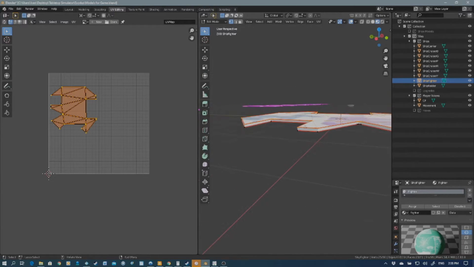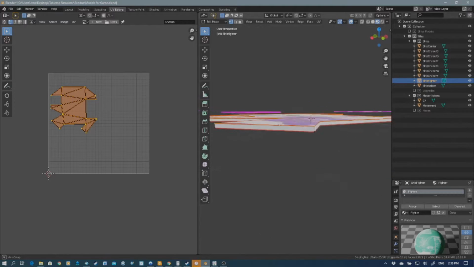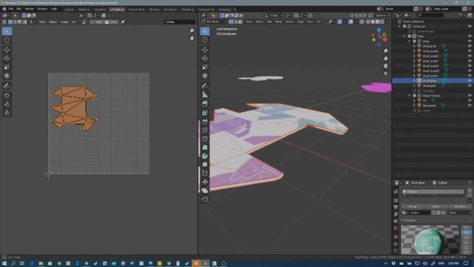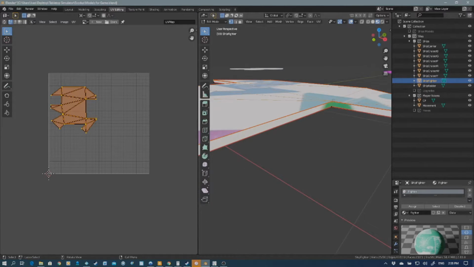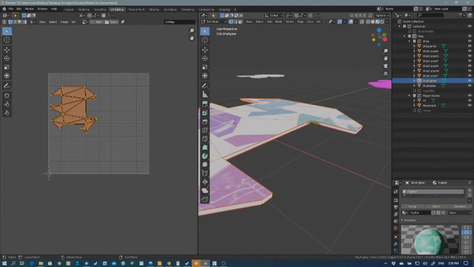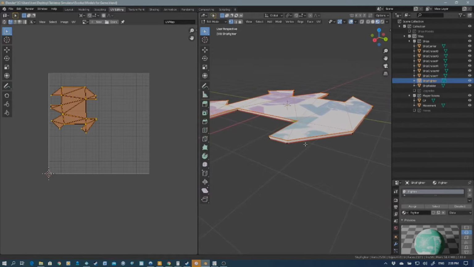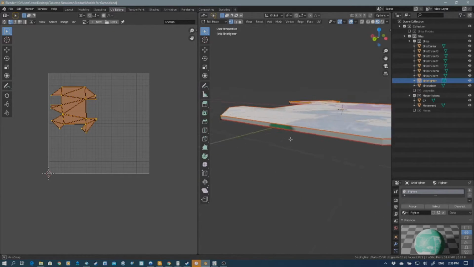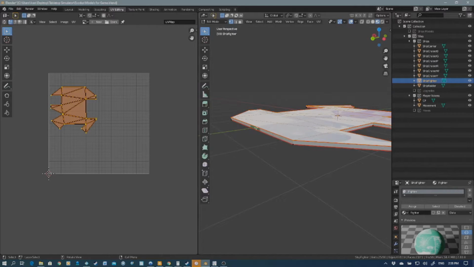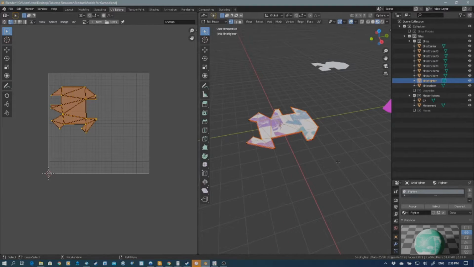I'm not sure if I'll be able to find it because I can't remember where I put it. Yeah, there's one along the edge here in the middle that I also cut out as a seam, I'm pretty sure anyway, in order to get that linear edge to unwrap as well.